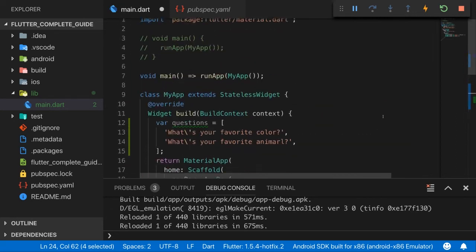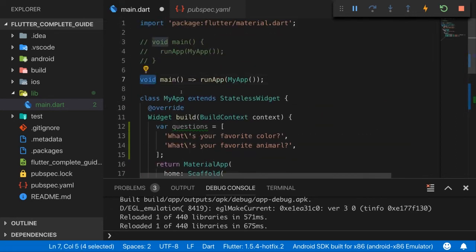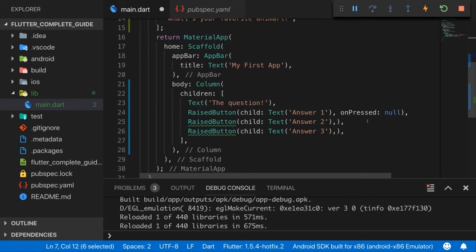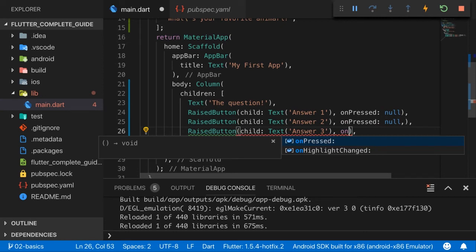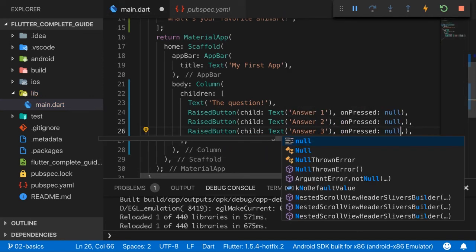The difference to void is that void is a type. So here we say the type of data main returns is empty, it's nothing. And null is not a type, but a concrete value. Just like 1 is a value, the number 1, or like this here is a value, null is a value, which says nothing. But we need to add that to avoid errors. So here I add onPressed to all my buttons, and for all buttons I then add null.